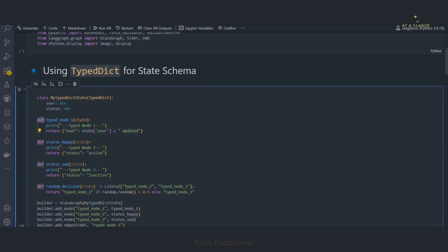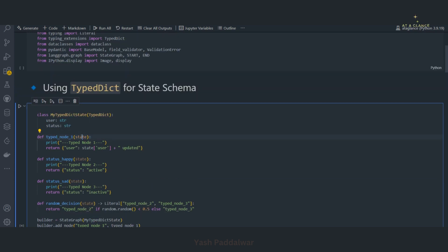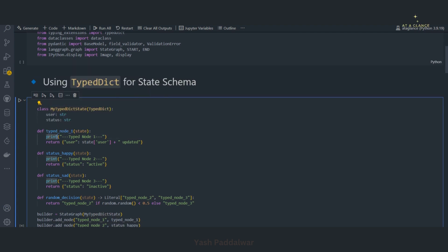Then we have defined these nodes. The very first node is typed node 1, which is extending this particular state that we have created. So basically this state variable is nothing but the state that we have defined. In this we have created a print statement which prints typed node 1, and it returns the updated dictionary. That is nothing but it is going to update the state.